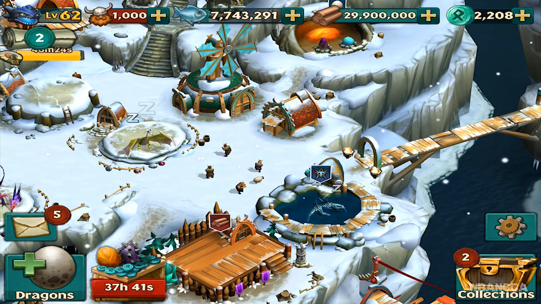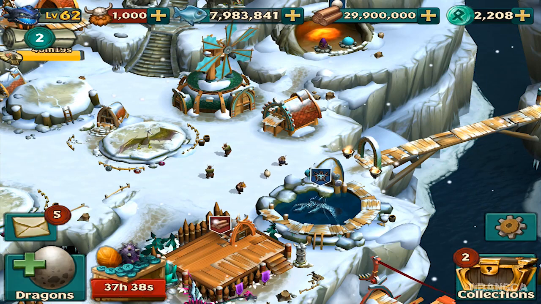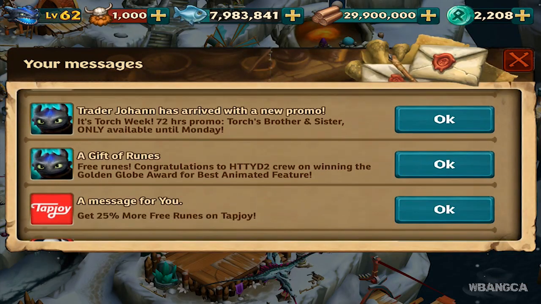A lot of stuff happening. As you can see, they won the golden... no, wait, you can't see. All right, so let's go back in here. Apparently, we got free premium currency because the How to Train Your Dragon crew won the Golden Globe Award for Best Animated Feature. Everyone that loves the film, obviously this is a bonus and definitely worth celebrating.